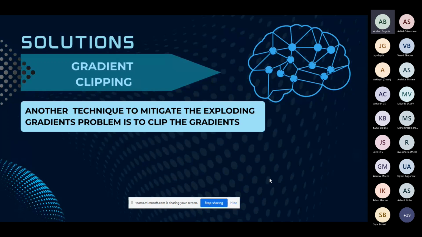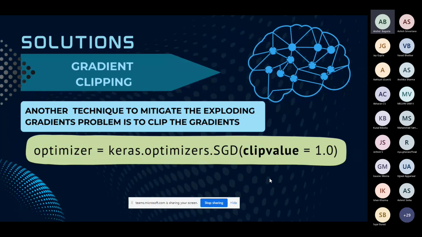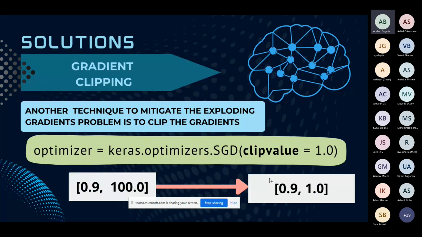During backpropagation, if we have a gradient value which exceeds a certain limit, it clips the gradient to the limiting value. Let's say this is the syntax. Here we have written clip value to be 1. So if any gradient value is going below -1 or exceeding +1, it will clip it to the limit. For example, let's say this is a gradient vector (0.9, 100). So 0.9 is along the x-axis, 100 is along the y-axis. It points mostly towards the y-axis. Now, if you just apply the clip by value function, it'll clip it to (0.9, 1).